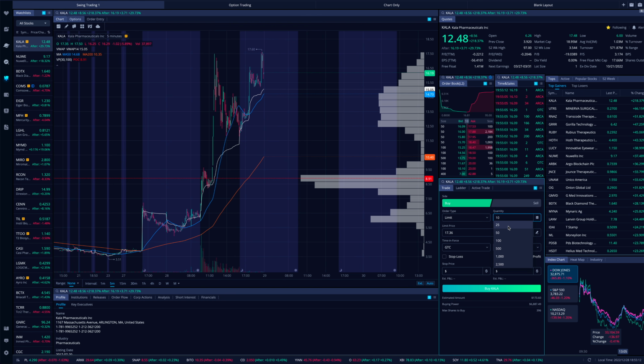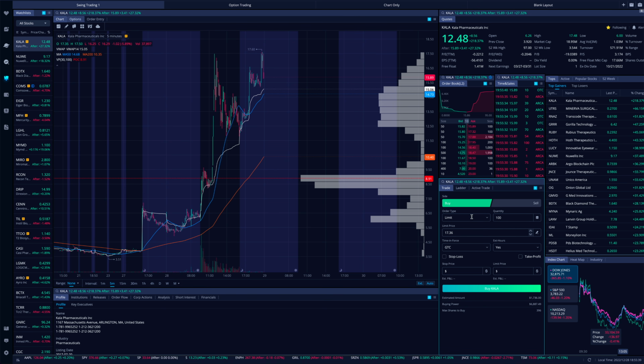So if I was to quickly say, okay, I tend to trade in 100 share increments, click on quantity, and then you can have all of your increments, 100, 500, 1,000, 2,000, whatever. Boom. And you can click on that quickly, set it, enter it, click on buy, get in. Just like that. Okay? That's where it shows up underneath, this is the classic trade widget that we're using right here. So that's how that works.